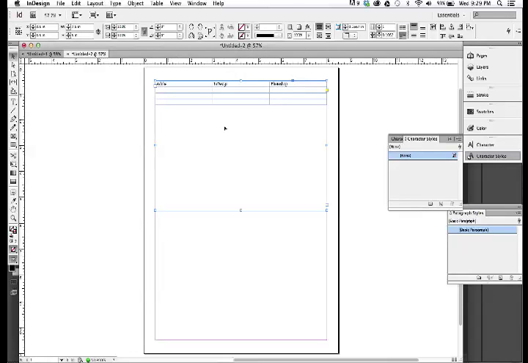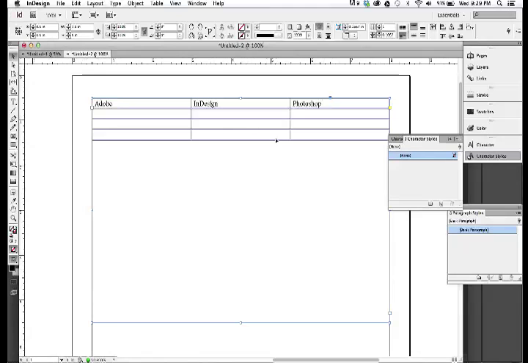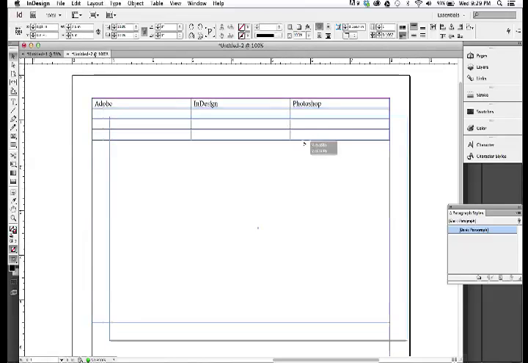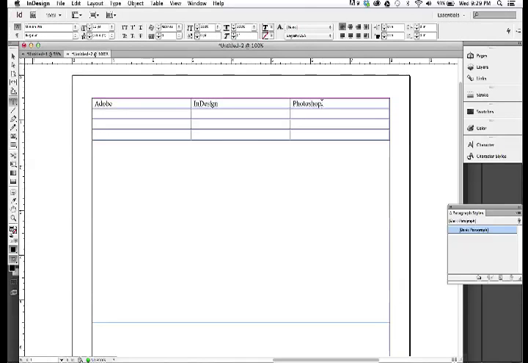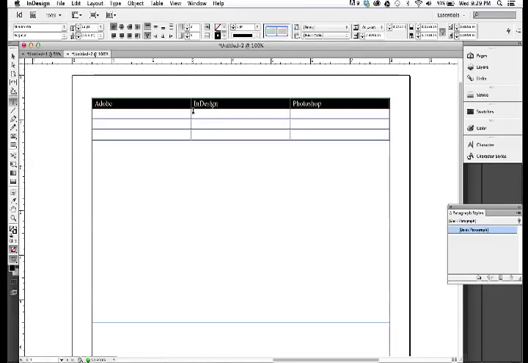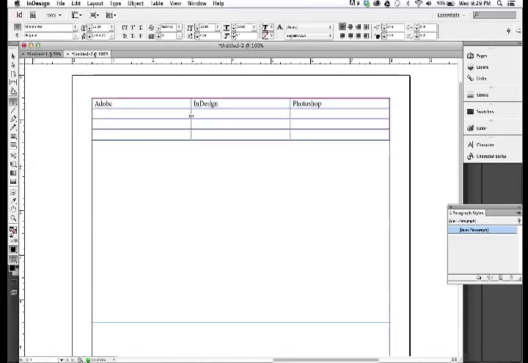Now, let's zoom in on this a little bit, and you can see that we have the table. And notice if I have the move tool, if I go to move this, it just moves. So if we want to adjust this table, which is totally possible, we need to double click or grab the text tool and then highlight the stuff. And we don't even have to highlight it. Once it's in the text tool, you can grab it and see it on the lines here, and you can move everything around, and it will move things out.